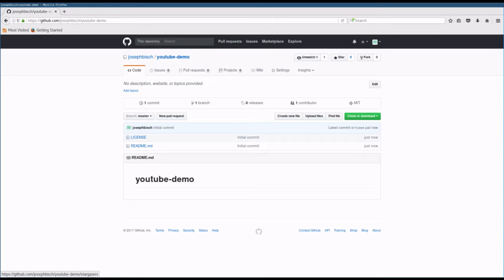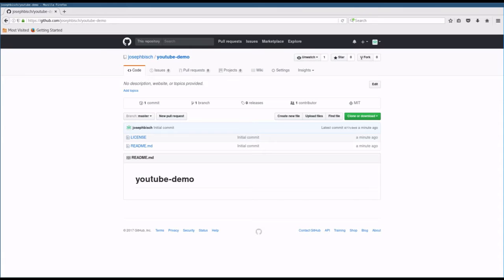Here you can star it, which just means kind of like you like the repository and you want to see it in your list of starred repositories, but you don't want to get updates on your dashboard. And here you could fork the repository, which means that you make a copy of it under your own account. So obviously it's under our own account already. I'm not going to show you that in this video.